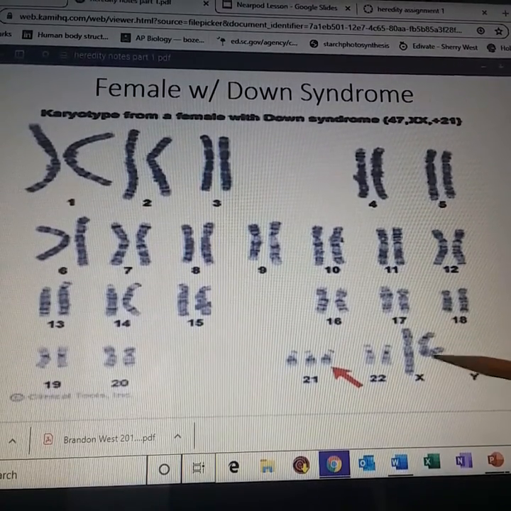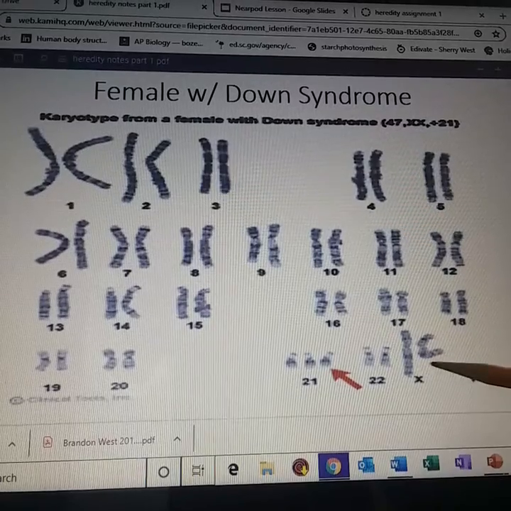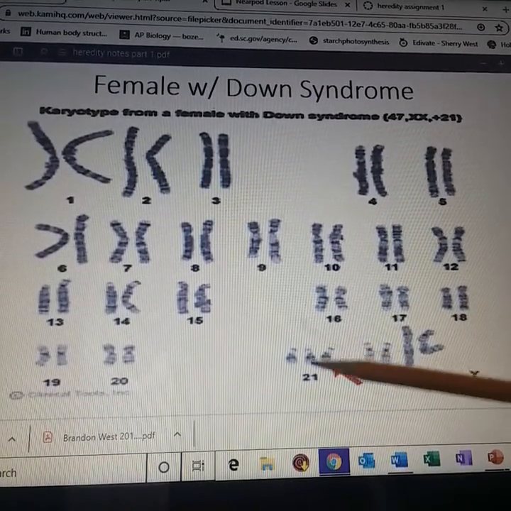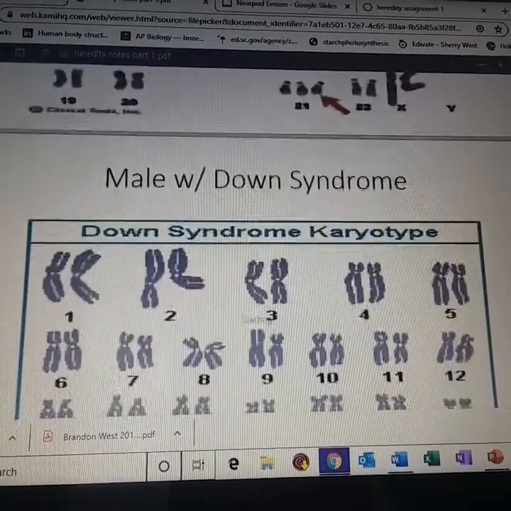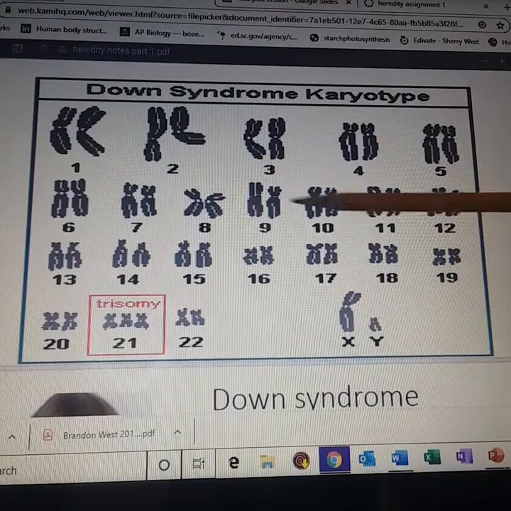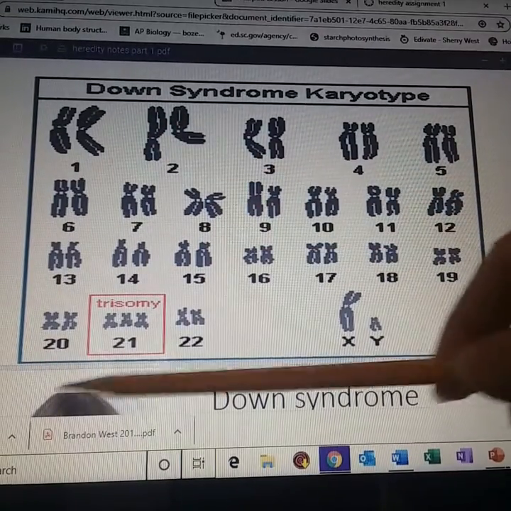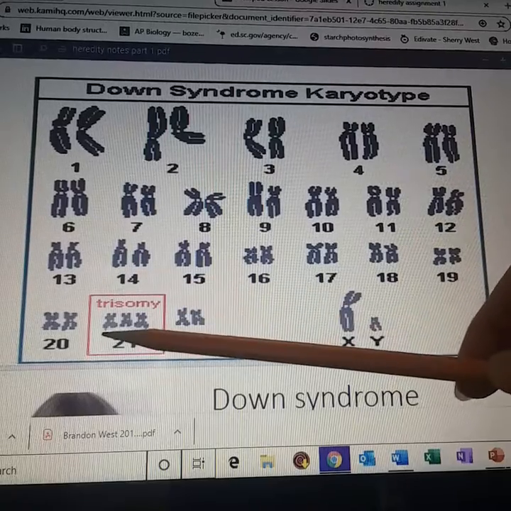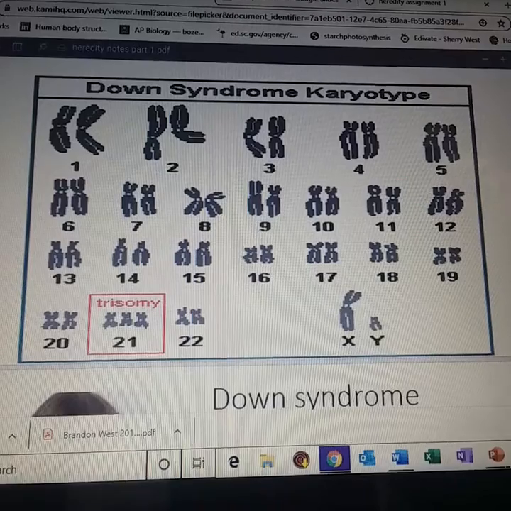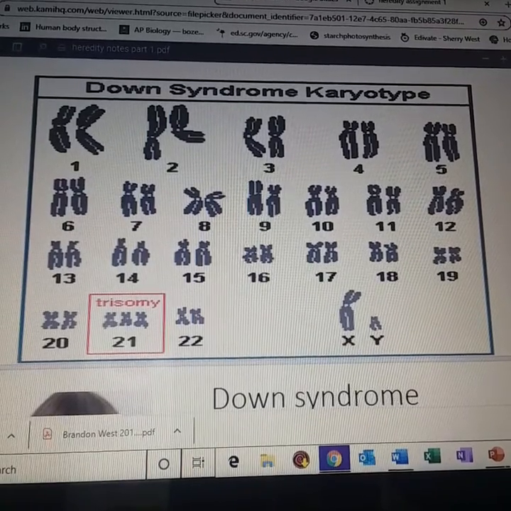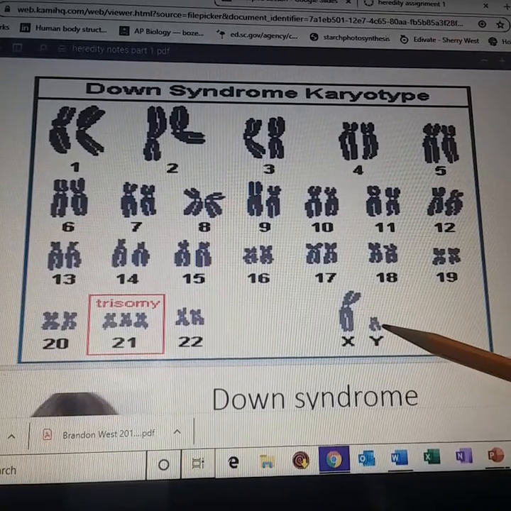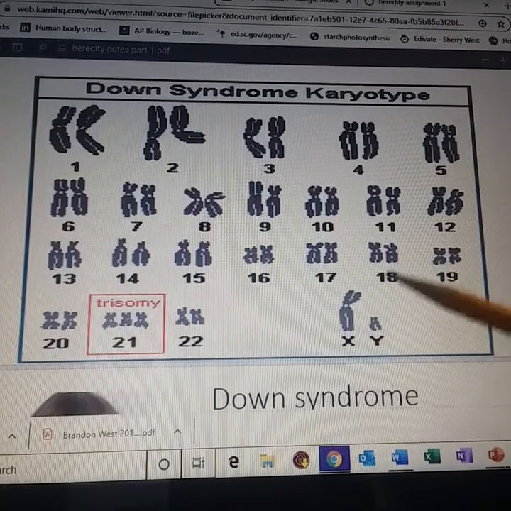So I can look at the sex of this person. It's kind of squiggly over here, but it's still long like this, so I know this is a female with Down syndrome. Do the next one, and looks like I see nice little pairs until you get right here, and it tells you trisomy. There's 3 number 21. This specific place, and it's only on 21. If there's an extra 21, then that means Down syndrome. And I look here, I see this short little Y. That's a guy. So it's a guy with Down syndrome.